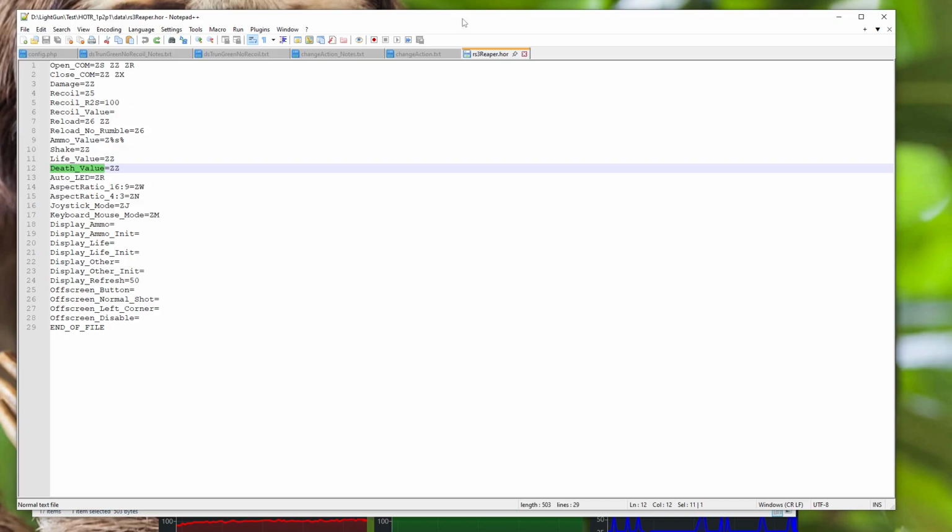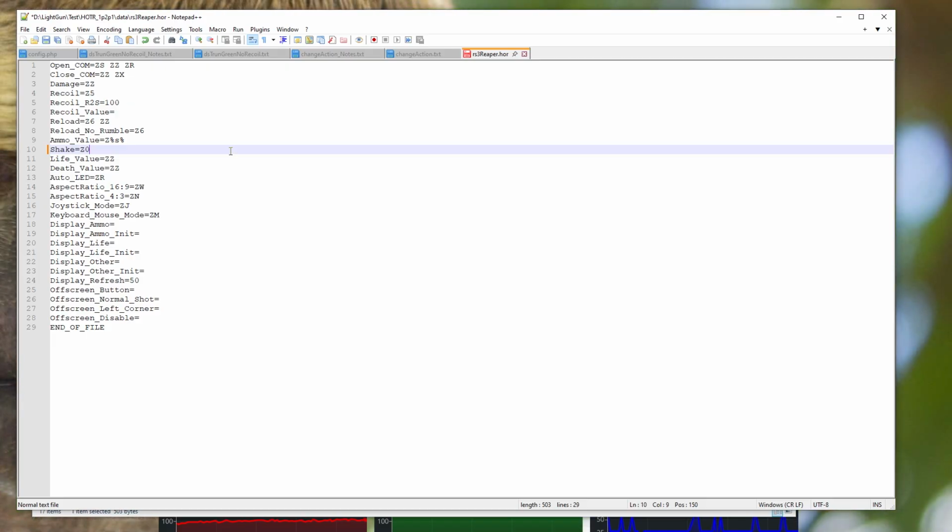If you want to change the actions, you have to know your light gun's commands. You have to know how they work and how to put them in here. That's a little different. So if you do want to change it, you have to know what you're doing, and you can easily cause damage to your light gun. If I come down here to shake, instead of ZZ, if I put Z0, which is the holdback command, then anytime it would shake, it would just hold back the slide and probably end up damaging the light gun. So you can definitely easily damage your light gun when you modify these things. I'm just letting you know.